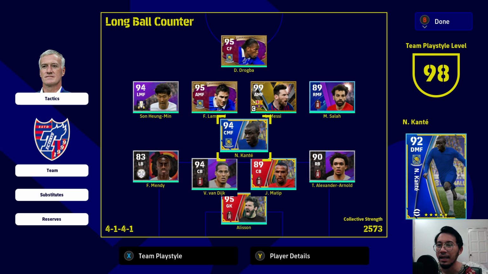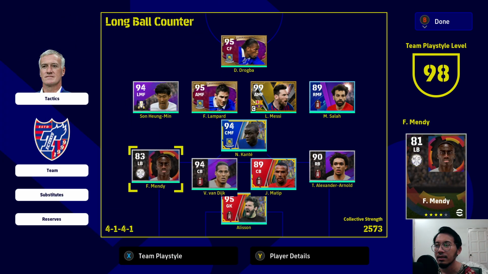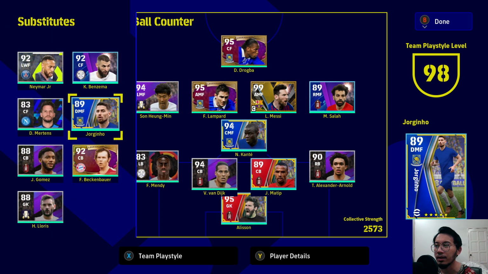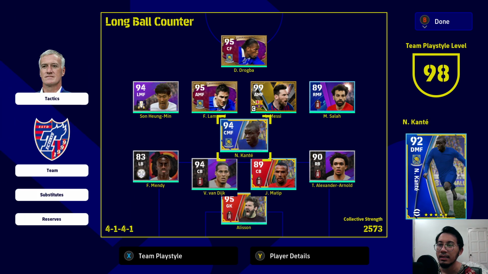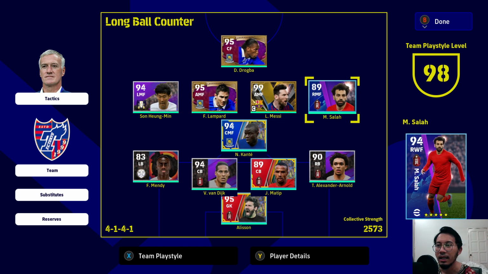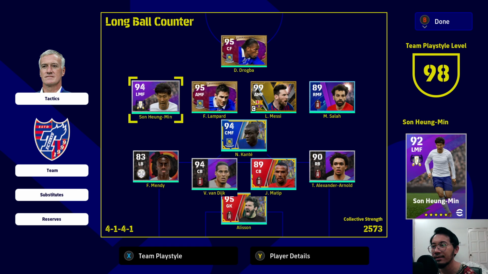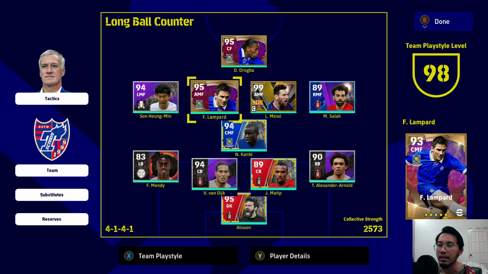If you do not have an anchorman, if you have like a box to box or orchestrator, like here I'm using, I have Jorginho here, orchestrator. So you have different type of players, not an anchorman. Anchorman will stay behind. So you can do that, put defensive instruction on him so that he stays behind during attack, so that when you get the ball in front and you want to switch the play to the other side, you have a player here so that you can pass it to him, then get the ball to other side, or you want to reset back, all right?